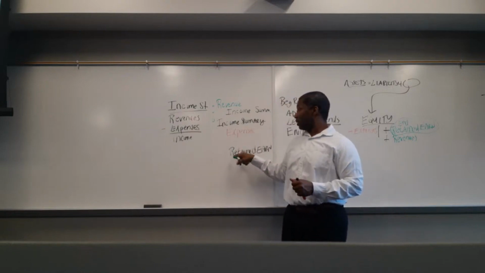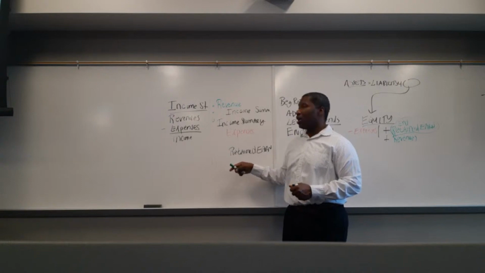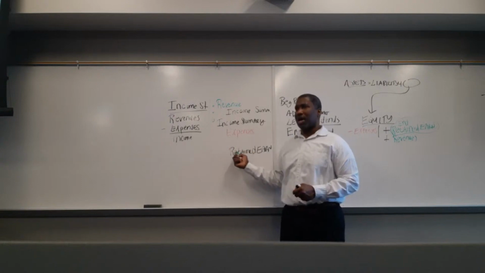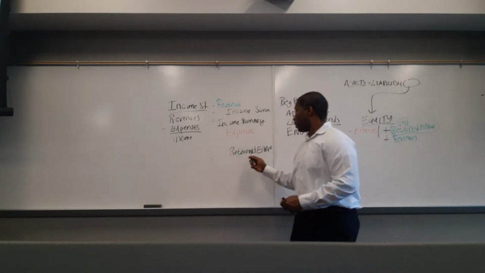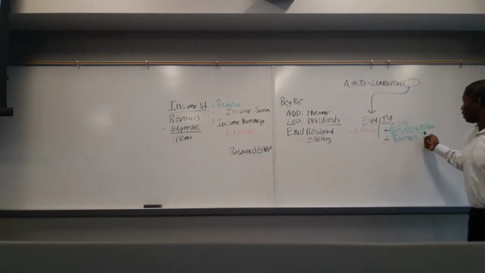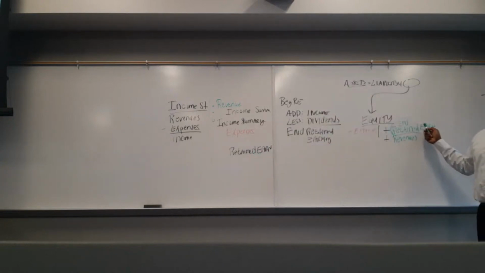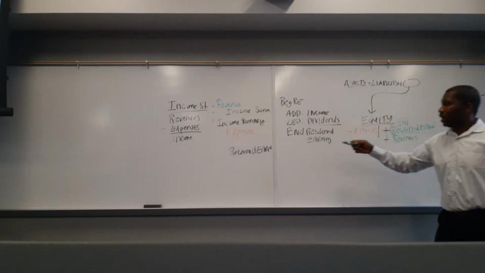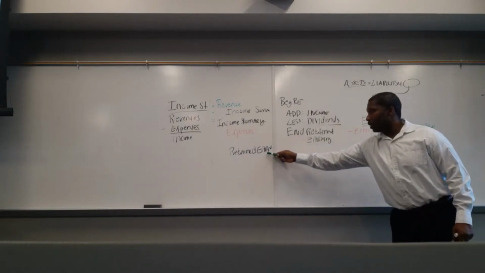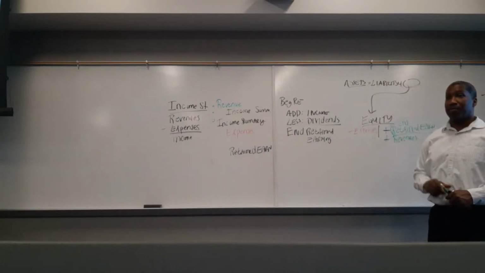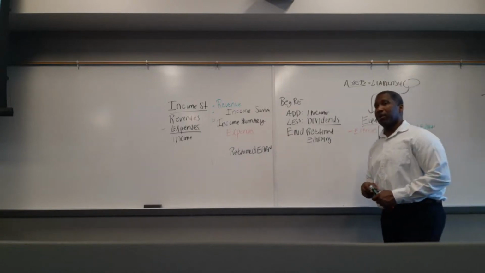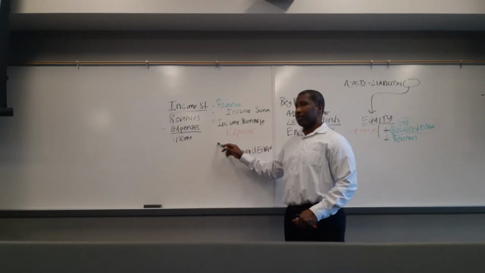And now everybody's in the car, but we want to see which side of the road the car is going to drive on. So we know that retained earnings is always going to be increased with a credit. We agree on that one, right? So since all this income is increasing it, we're going to continue to show a credit right there. But what about income summary? It's got to drive in this lane over here.